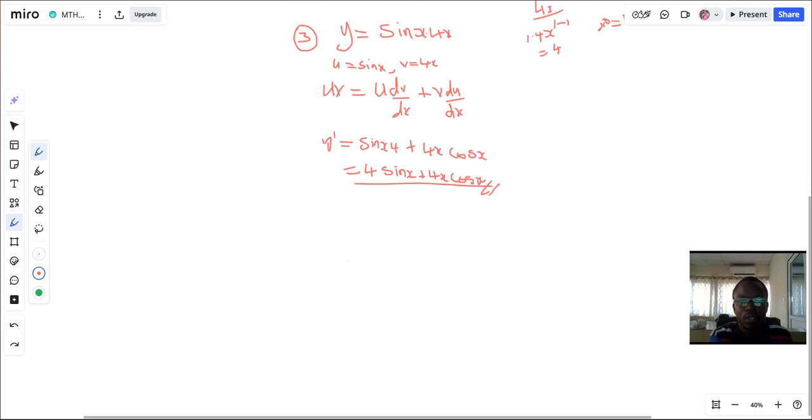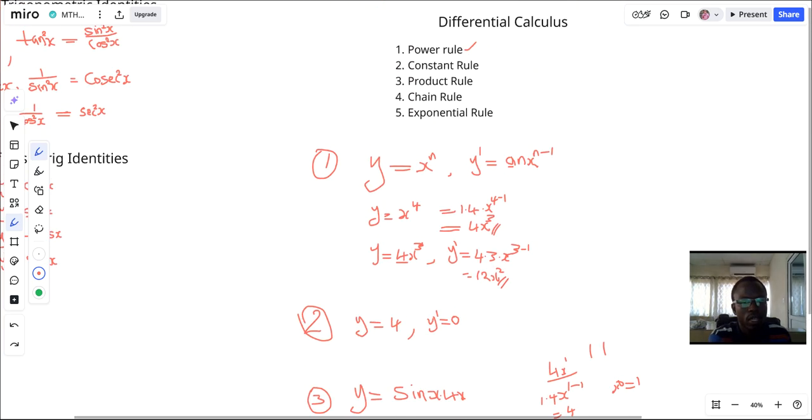These formulas are something that you just have to memorize. You don't have to calculate, you just have to memorize. Once you see a function, you know this is the rule I'm supposed to apply, and do it, because you can be given a function that requires the product rule or the power rule, and to save time you have to memorize this. These are the basics of calculus. Okay, we treated that. Then we're going to the chain rule.